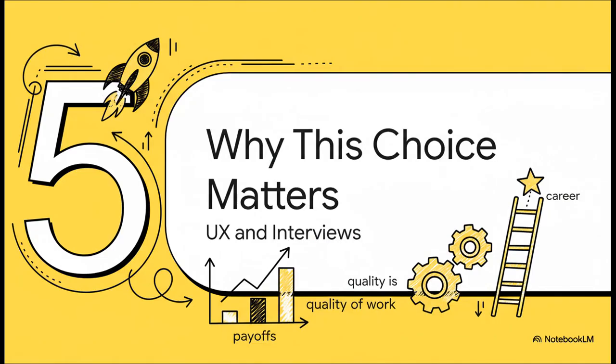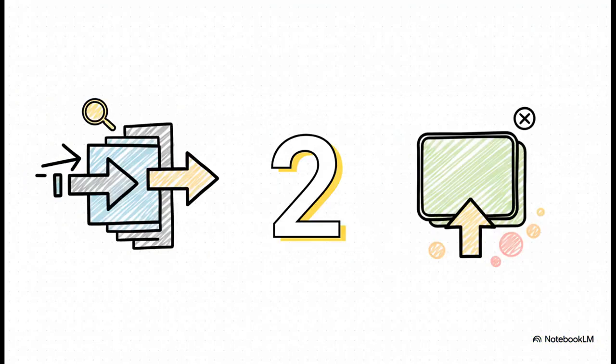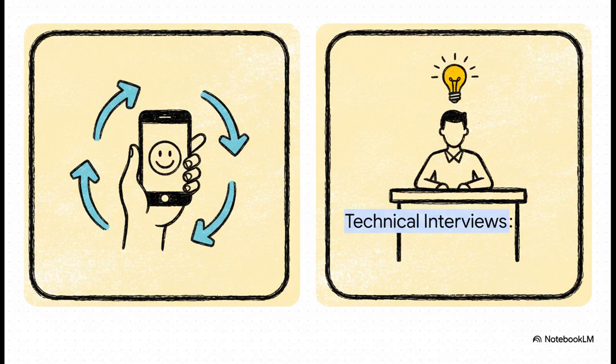Now, I know you might be thinking this all sounds a little subtle, but I promise you, mastering this has two huge payoffs. It affects both the quality of your work and your career. So let's quickly look at those two big reasons. First up, user experience. When you use the right transition for the job, your app feels logical, it feels professional, it just feels right. The user never gets lost because the way you navigate matches how they think.